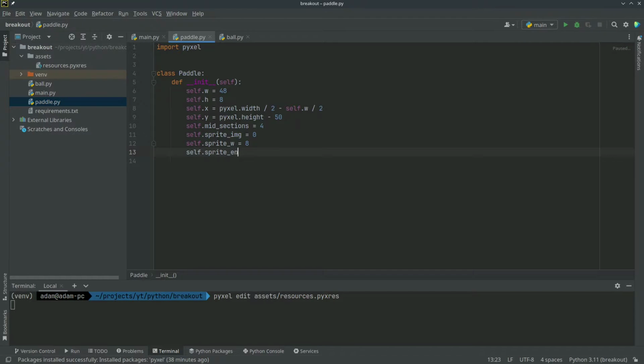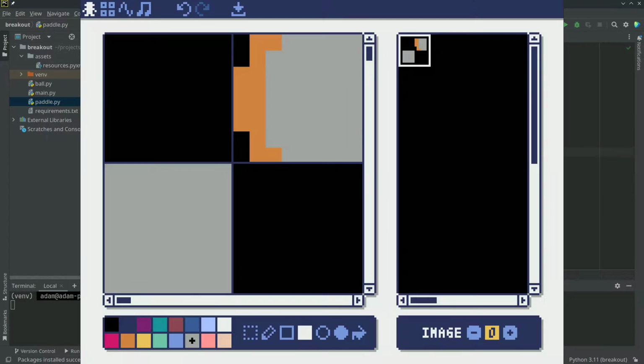Self.sprite, we're going to get the end piece. We're going to use U and V for the X and Y coordinates in the sprite sheet, just so we don't confuse ourselves later. So if you look at our resource editor, the end piece begins at 8,0. Look in the top right corner, you can see the location of the mouse begins at 8,0, and the mid piece begins at 0,8.